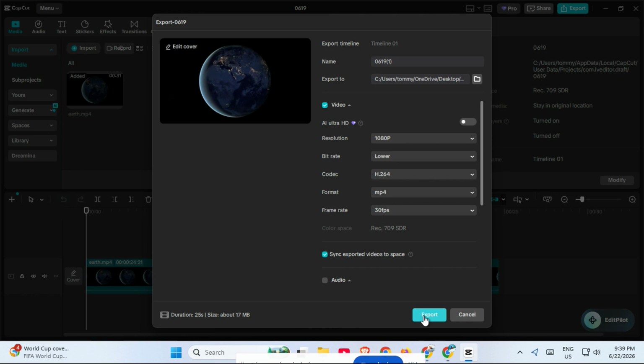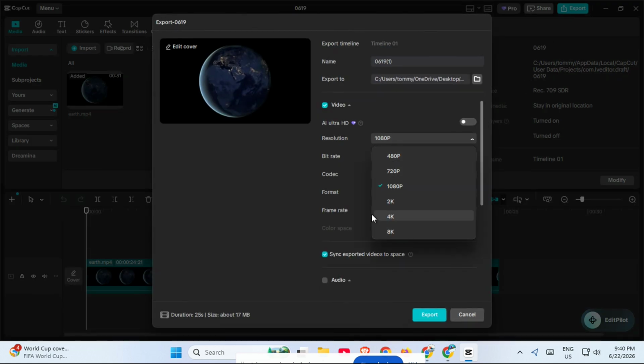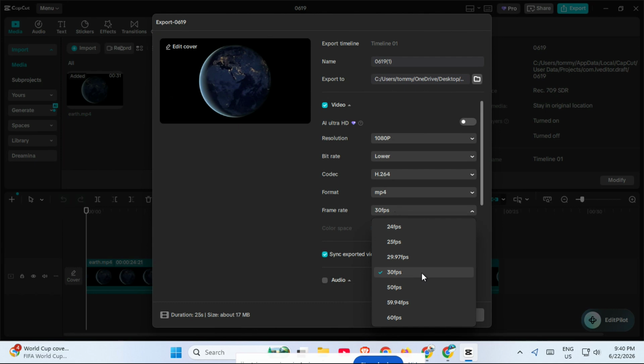Now, if you're still seeing error 10004, the third fix is to lower your export variables. This means making your export a little less demanding, so CapCut has an easier time finishing the render. Open the export window and reduce the resolution if possible. For example, if you're exporting in 4K, switch it down to 1080p. You can also lower the frame rate to 30 frames per second if it's currently set higher.